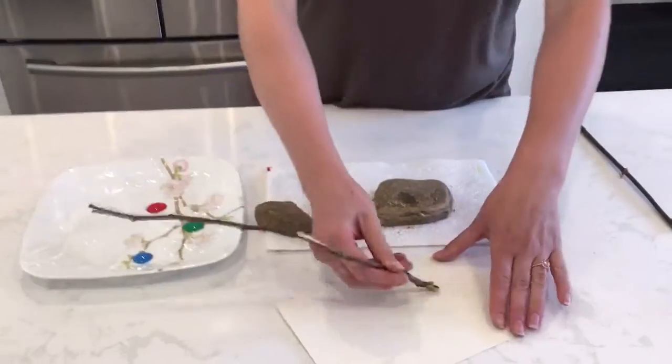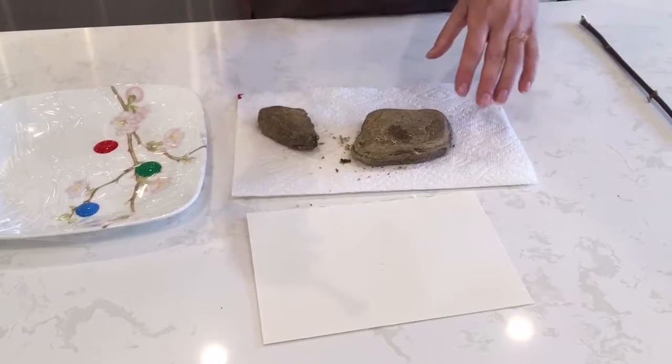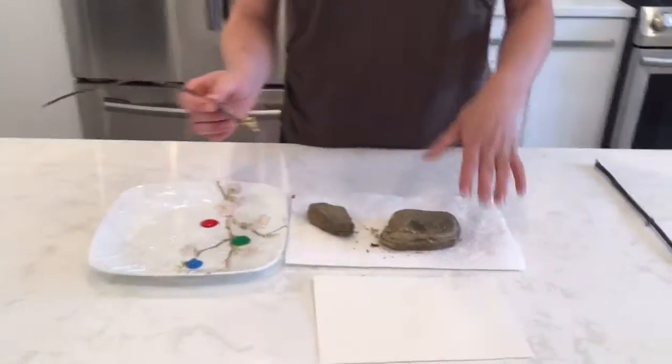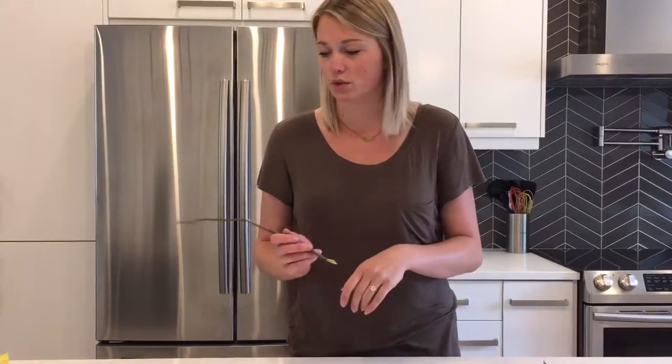For this lesson, you want to make sure that you are not introducing a new medium, because working with a branch brush is a little bit more difficult than just your traditional classroom paintbrush styles. You also don't want to be introducing a new concept, because I found the grade 1s were slightly frustrated with having to use this style of a paintbrush. So going back to the basics, keeping something a little bit more simple works much better, kind of eliminates that frustration and allows them to have a lot of fun using their new painting tool.